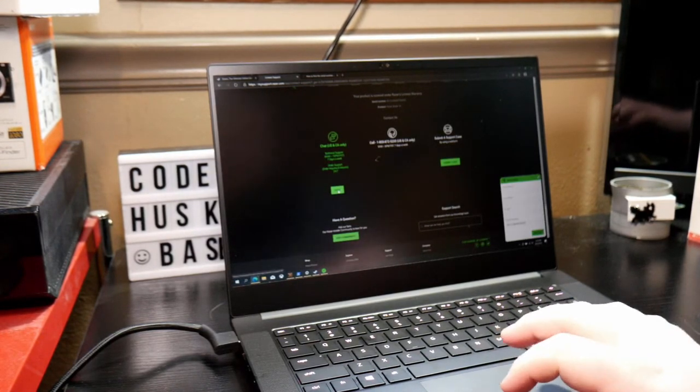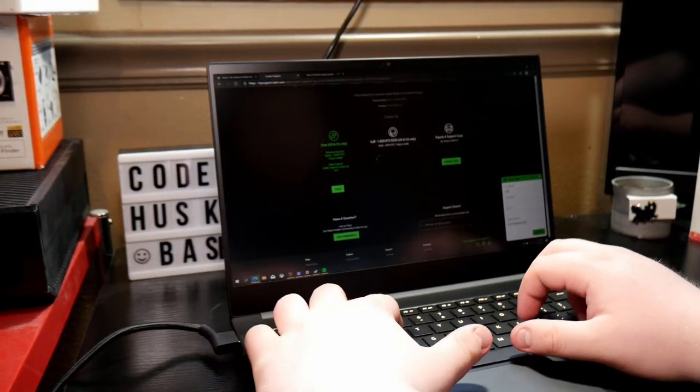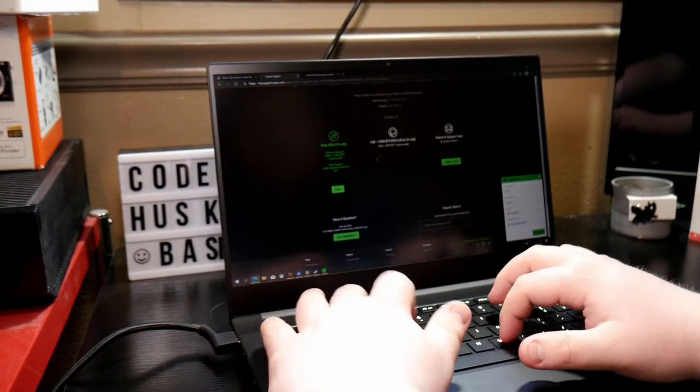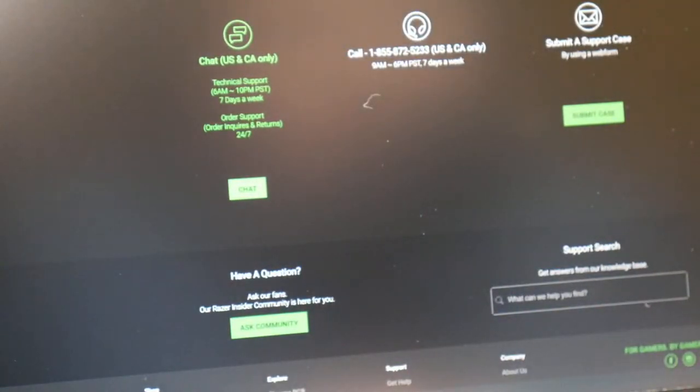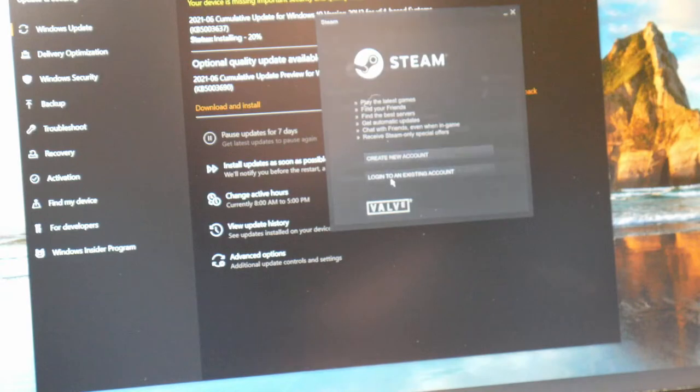Guys, let's just request a new charger. Support stream. Request replacement. Yes. Yes. No. Yes. Please upload my proof of purchase. That is lovely. I'll do this later. Yes, close. Yeah, I'll do that later after the stream. I'll have to get a new charger. I don't want to deal with a broken charger.